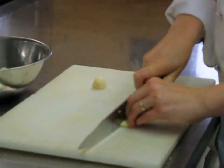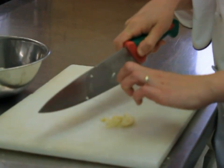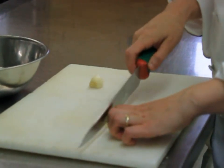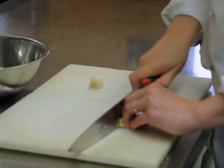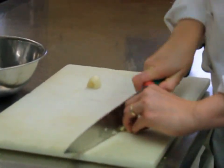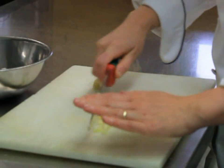So when you're using your knife, you have to make sure that you curl your fingers in and the blade of the knife hits your knuckles. That way you'll be safe from cutting yourself. You don't want to do that.